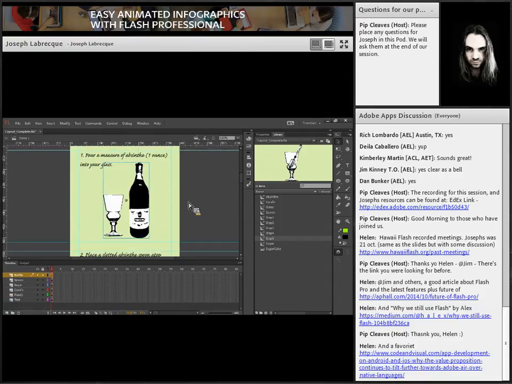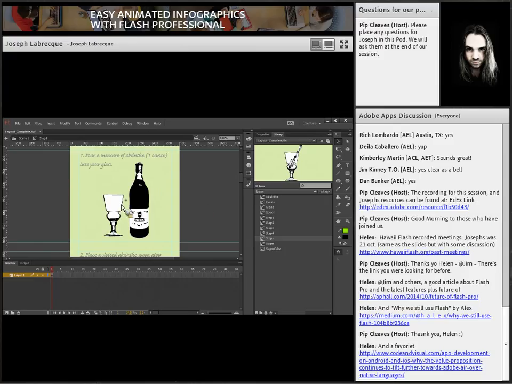All right, so now each of these is its own little movie clip symbol. So now that we have each one of these as a movie clip symbol, we can go in and animate their individual timelines to create this little animated, looping animation for each one. So I'm going to do this first one here. And here we have, of course, our bottle of absinthe, and then our absinthe glass.